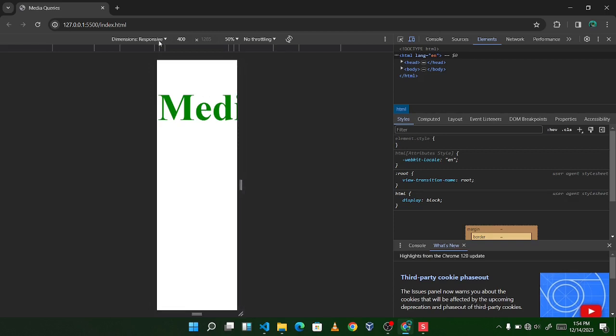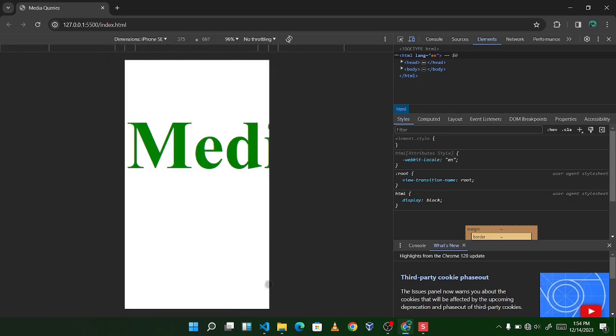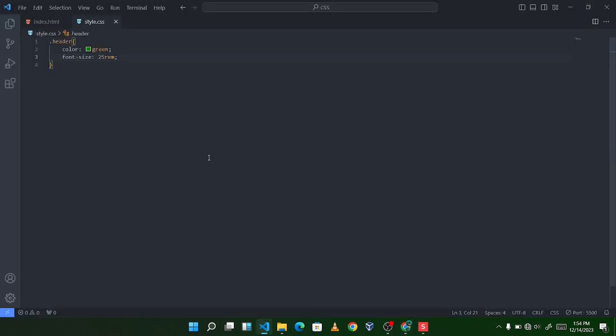Now let's learn how we can make this responsive. Right here, this is the normal screen for the laptop right now. Now we are going to create something called a media query, and we use @media to declare that we want to style that specific area. This is how we declare it, by saying @media screen.